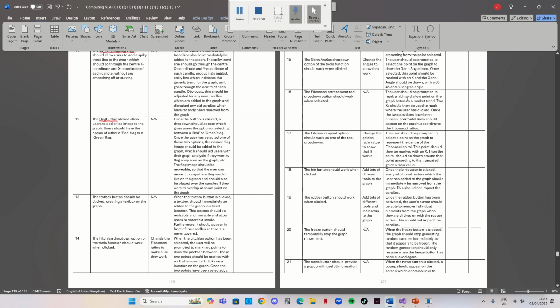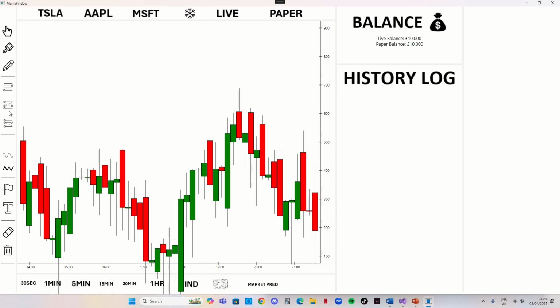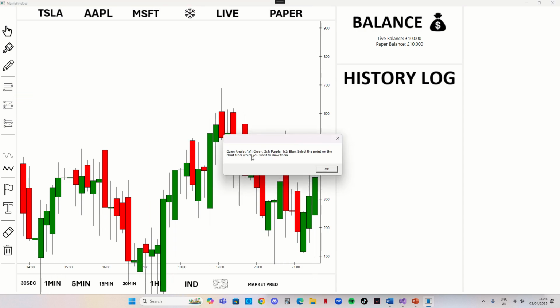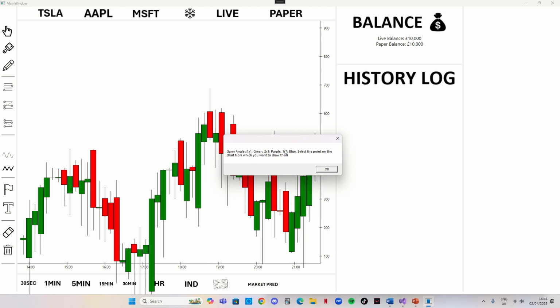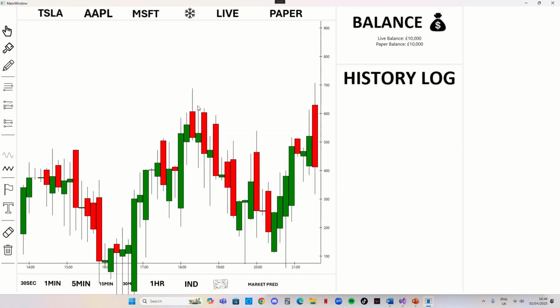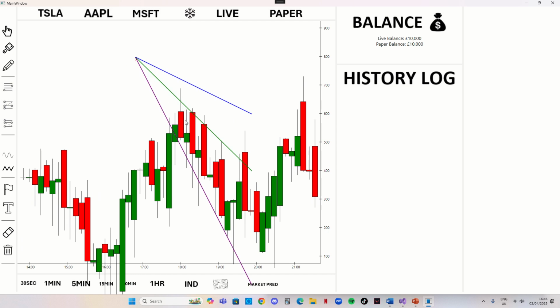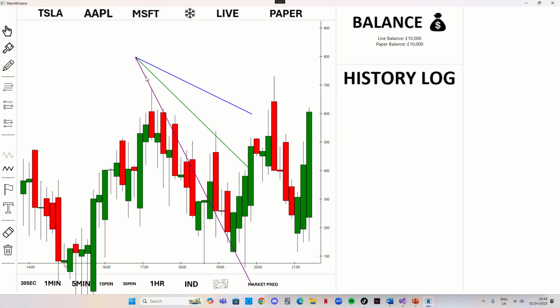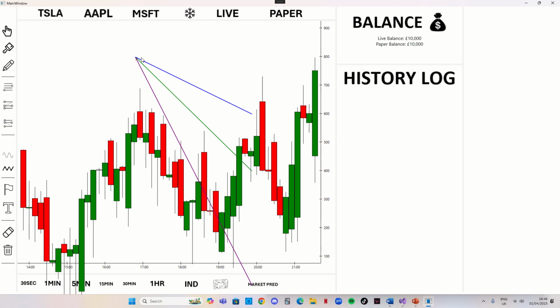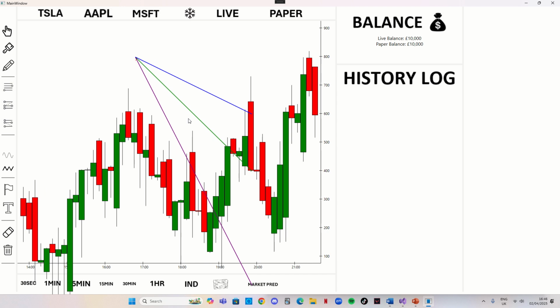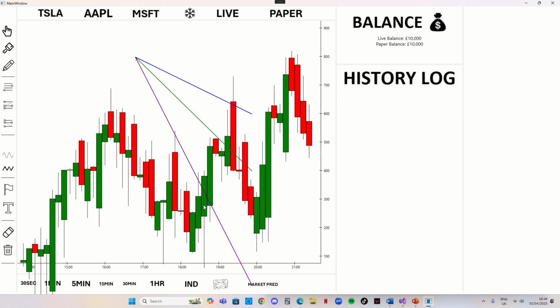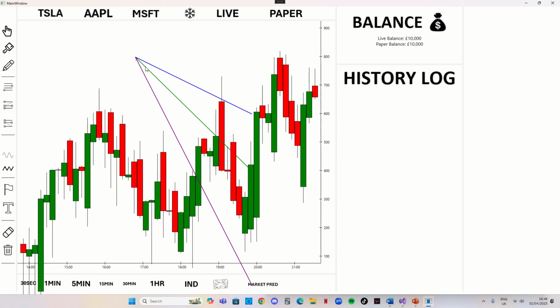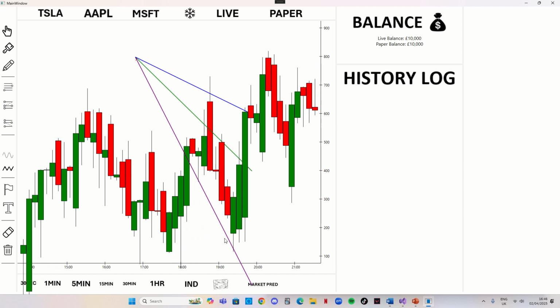Let's try to speed up a little bit here. So these are the GAN angles. Let's just try that out. With the GAN angles, you click it, you get the prompts. That's the 1x1, the 2x1, and the 1x2. So that's the different gradients. You select your point. Once again, if it's above halfway, it'll draw it downwards. If it's below halfway, then you'll get that. And these are drawn at a 30 degree, a 45 degree, and a 60 degree for the corresponding 1x1, 1x2, 2x1.